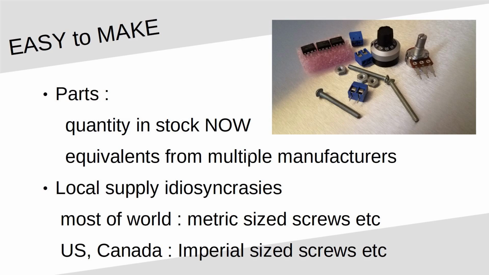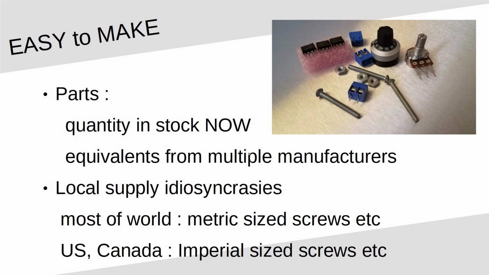The type of part may also depend a lot on where you are in the world. So if you're in Europe, for instance, you might choose things like screws and nuts and bolts with metric threads. And if you're in the United States, you might choose screws and nuts and bolts with threads that are not metric. Whatever is most commonly available where you are.